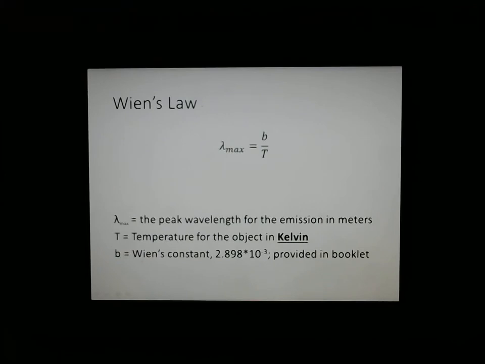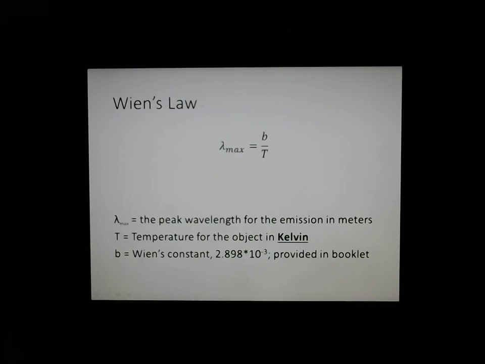Some of the other formulas we've seen involving temperature, like Q equals mcΔT earlier this year, use change in temperature, and a change in Celsius is the same as a change in Kelvin. So it was okay if you used Celsius; you didn't have to convert it first. But this one, you have to, because if you put in something like negative 30 degrees, you're going to get a negative wavelength, which doesn't make any sense. And the number would also be very, very wrong as well.